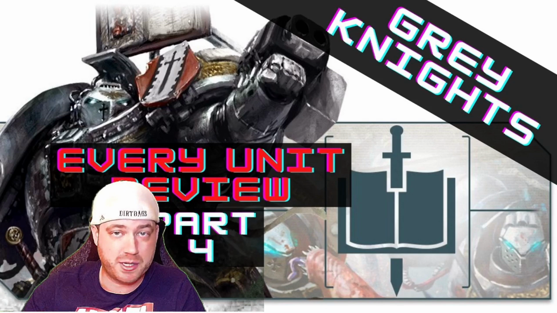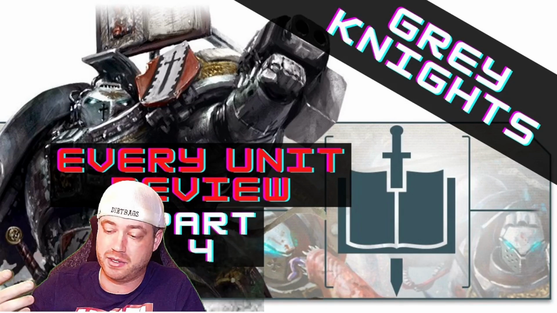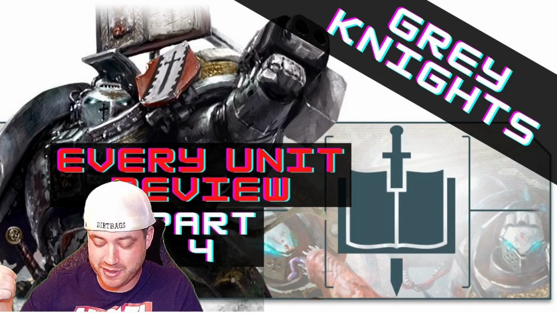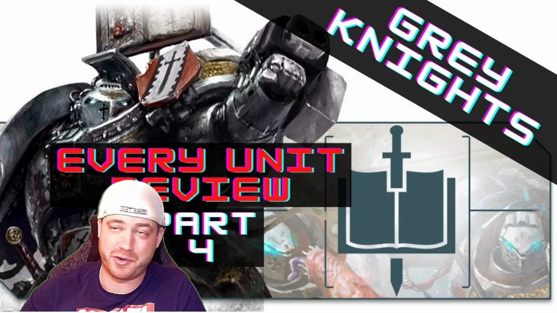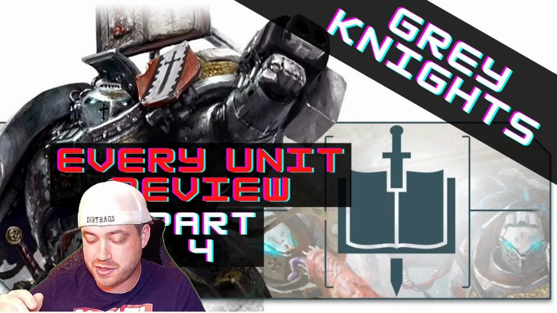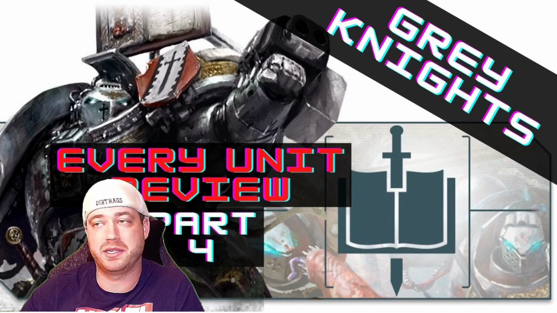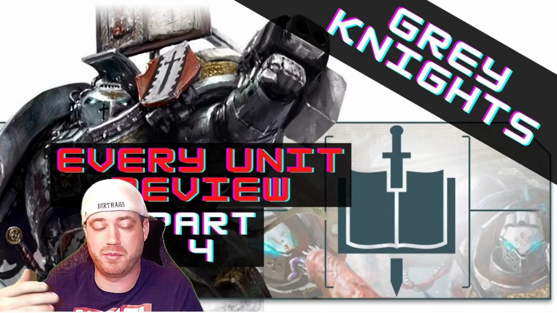You want to either deep strike him in or shunt him across the table with the shunt spell, to put him in range to cast his spells. Usually you just keep him for turn 2, so that Drago can do it turn 1, or the Grandmaster can do it turn 1, and then he comes in turn 2 and just nukes whatever's left. So he's kind of like an HQ killer, and also a tank killer. You want to put him where somebody doesn't have mortal wound saves.